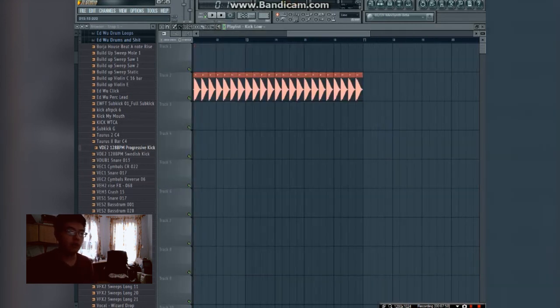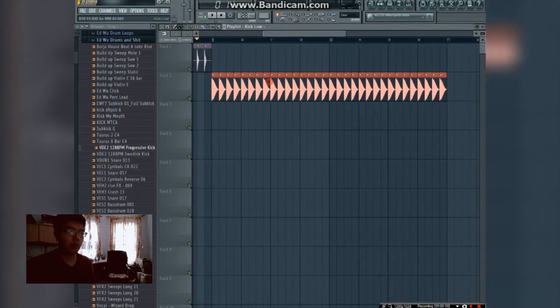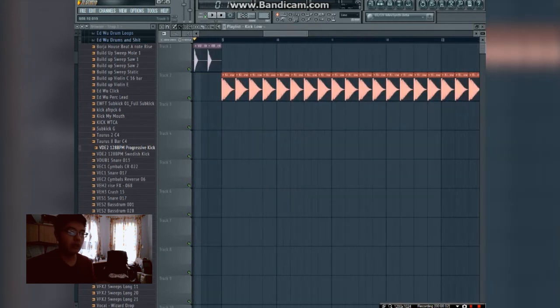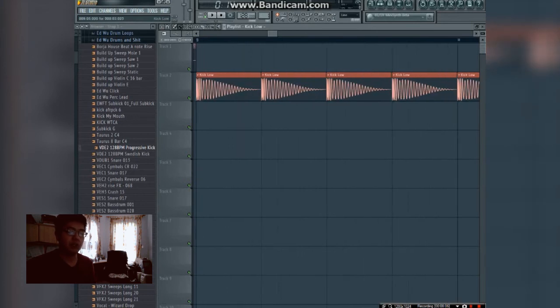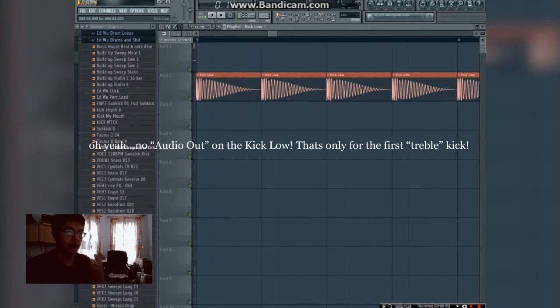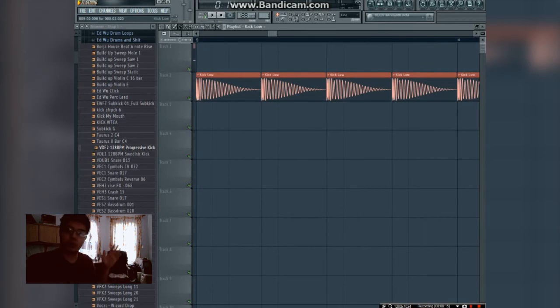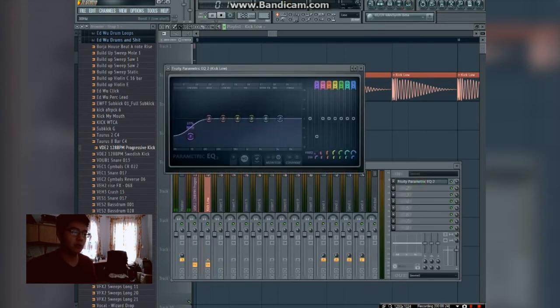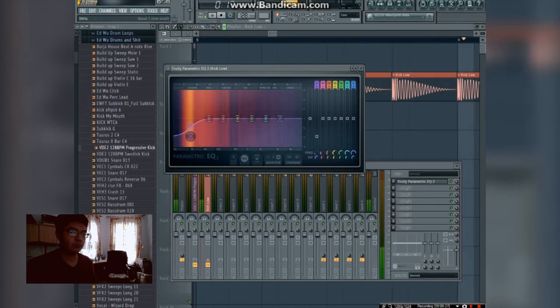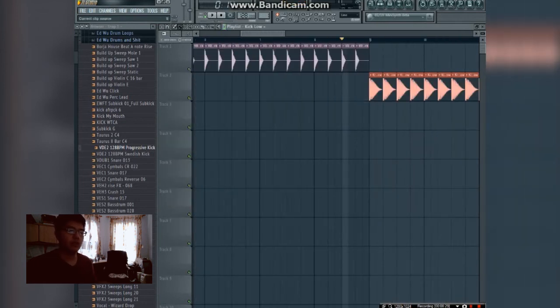Because see how, I don't need to do the little audio out thing this time, but see how the kick basically lasts the whole entire beat? Well, if you don't have good speakers, you can't hear the bass, but if you have a big subwoofer, that's a constant boom bass all the way across, and you don't want that. You want there to be a little pause between the 4/4, so I EQ out a little bit so you can actually hear that.